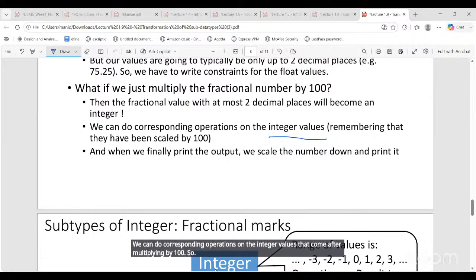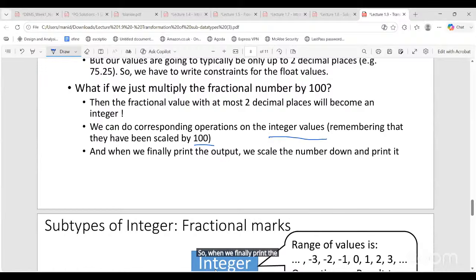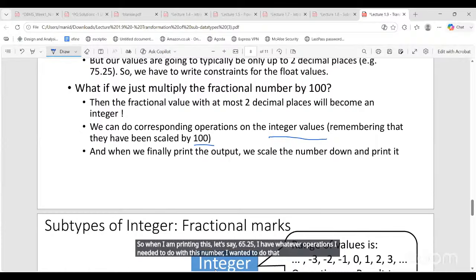Remember, everything has to be scaled by 100. When we finally print the output, we scale the number down and print it. So with this number, let's say 65.25, whatever operations I needed to do, I wanted to do in integer format. So I multiplied the number by 100, got rid of the decimal point, and did my operations.